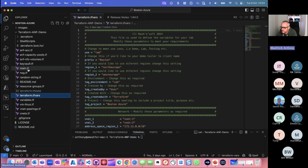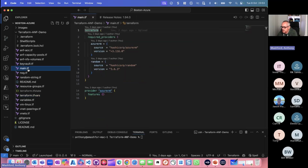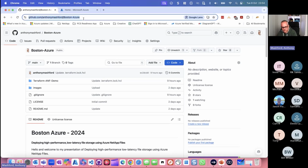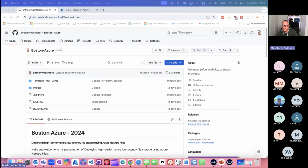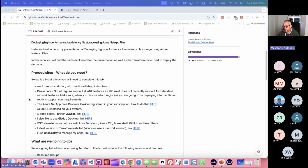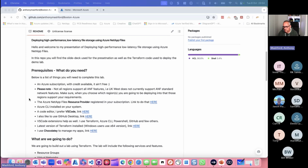So what I have done, as I mentioned, I think at the beginning, I've created a lab which can be utilized. It's on my GitHub repo. I will share the link. I'll drop that in the chat for people, if that's okay. There's a link there to this lab. It's quite straightforward. There are some guidelines here about it. Anybody who's familiar with Terraform will probably find it quite straightforward. Please don't hate me. I'm not a coder. My coding skills, I'm not the most elegant of writing, but it works.